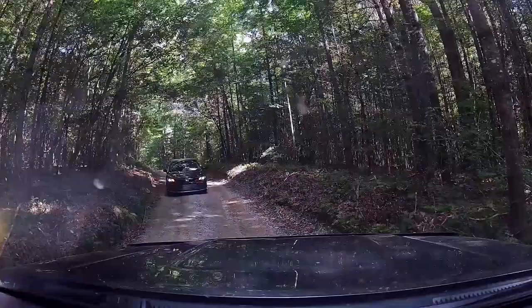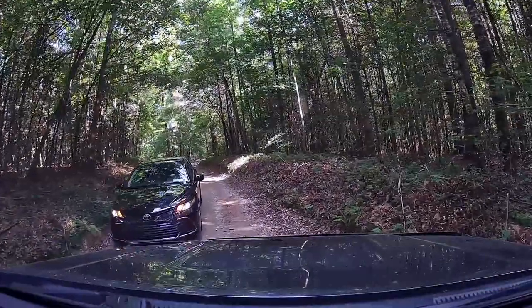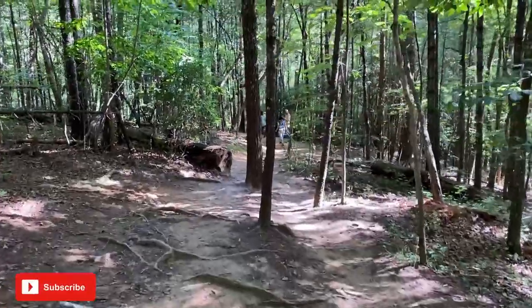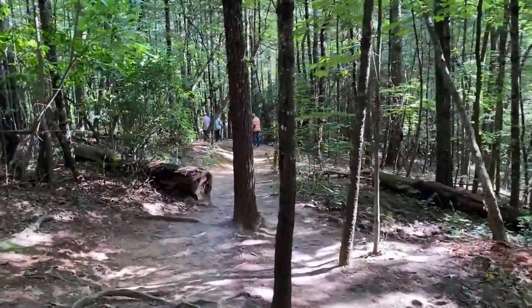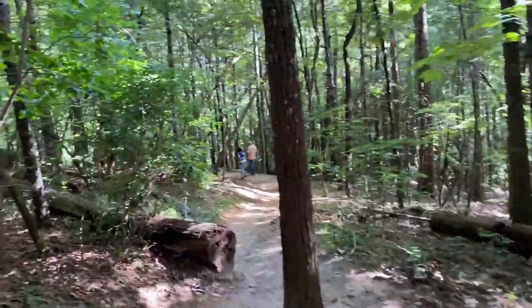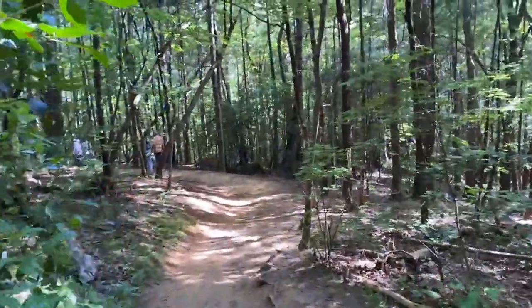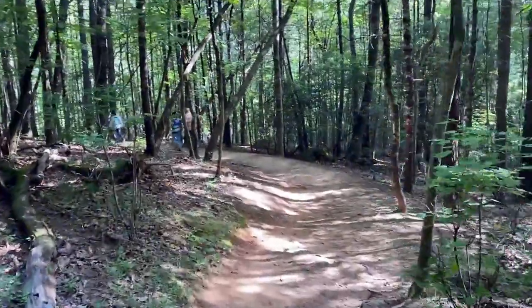So while the hike is not particularly difficult, the drive in is also car friendly. We saw a Toyota Camry on the way out as we were coming in. There was also a Prius, so it's pretty accessible. I would recommend having some ground clearance and 4x4, but if you're brave enough, you can drive in. So this trail is open all year and it's pretty accessible to everyone, except if you're in a wheelchair. I can see it being very difficult to do in a wheelchair, but if you are older or have mobility issues, you might be able to make it.